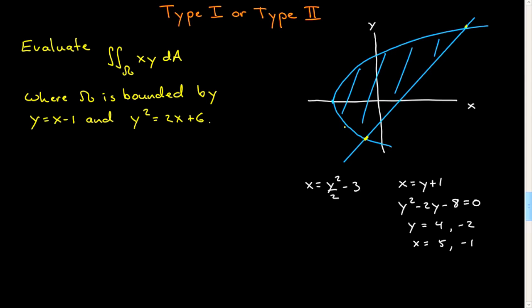The problem is this lower bound, which you're going to be integrating between now. The y value for this particular x is going to be, if you just solve for this, you'll have that y is equal to minus the square root of 2x plus 6. I believe that's correct. Whereas here, I'm going to have a completely different functional form. Here, I'm going to have y is equal to x minus 1. Again, that's this expression. So I change over this region of x. For x is between minus 3 and minus 1, I'm going to have a certain lower bound. And for x above that, I'm going to have a different lower bound. So I really don't want to treat this as a type 1 interval, basically, is the message there.